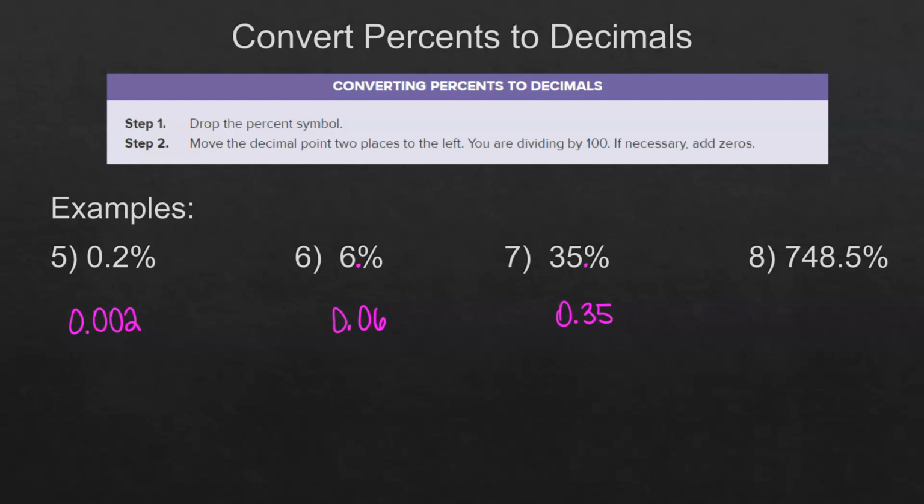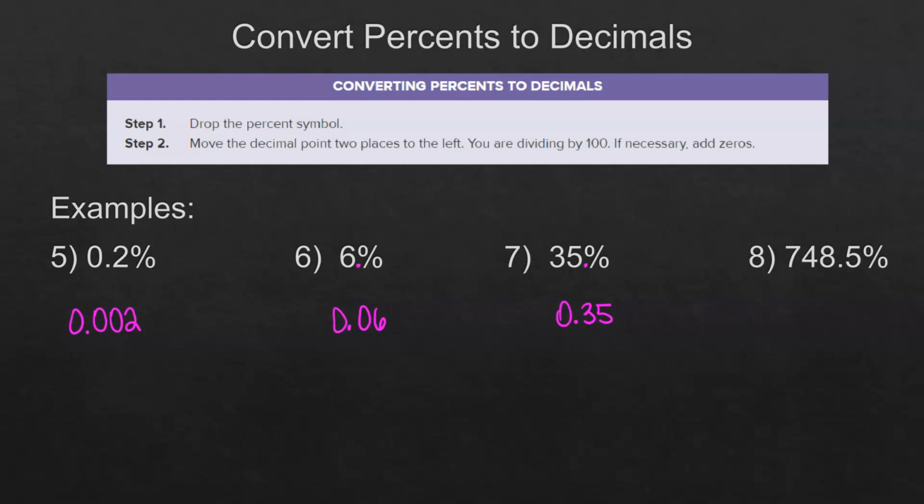Sometimes students will get mixed up and go the wrong direction, and so you might want to just think through that, and hopefully you'll realize, oh, okay, this is how the decimal is when it's in a decimal form versus percent form. Sometimes using money is helpful when you're trying to figure that out. So if you just think about how money's written and what it means, that can be a helpful thing.